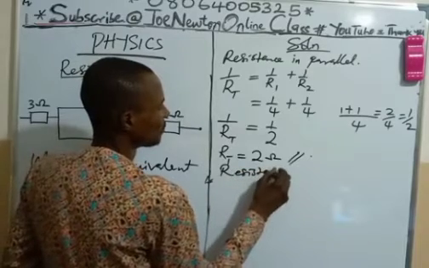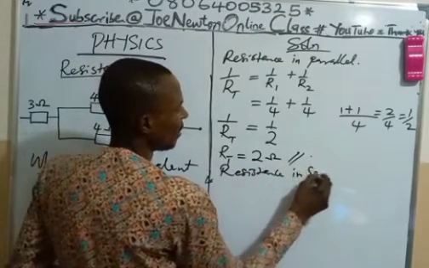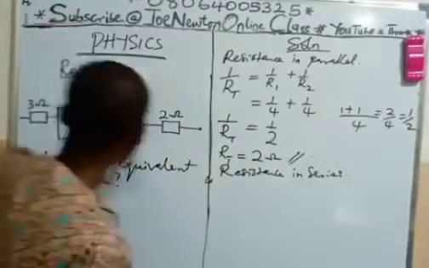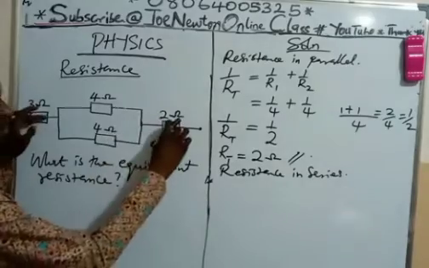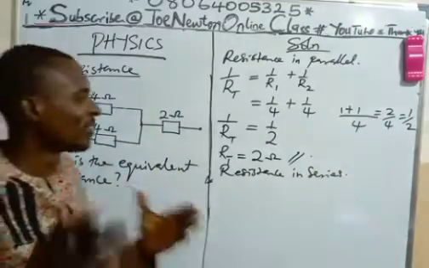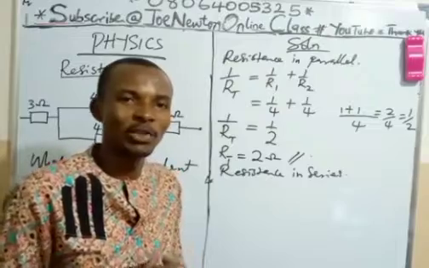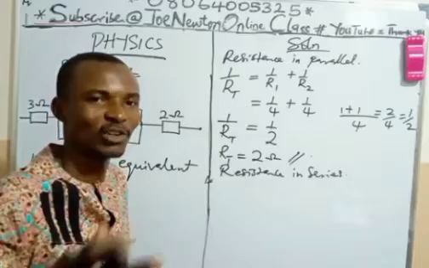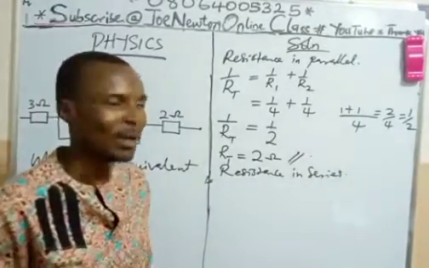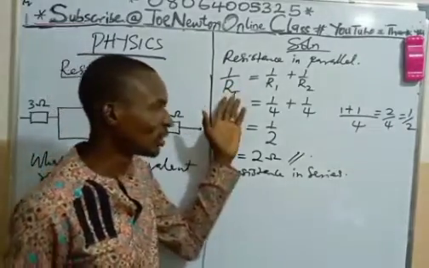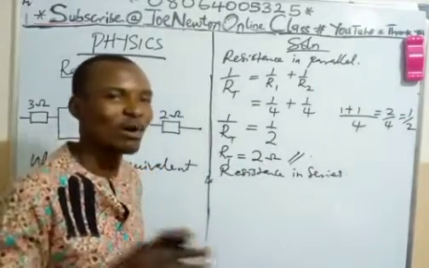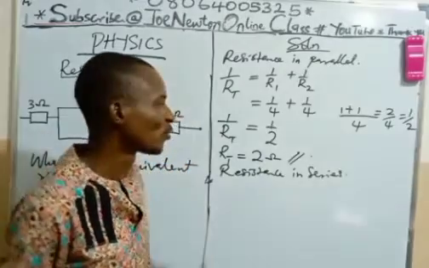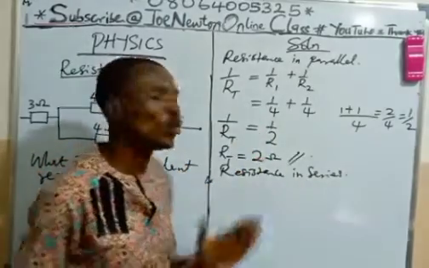Then for series, we now go for resistors in series. In series connection here, these are parallel connection, then these are series connection. In series connection, the way to find the combined or the total resistance is just by algebraic addition, that is arithmetic addition, summation of the resistors in series. But in parallel, the reciprocal of the total is equal to the sum of the reciprocal of the individual resistors in parallel. And that is what we have just done successfully and obtained 2 ohms.